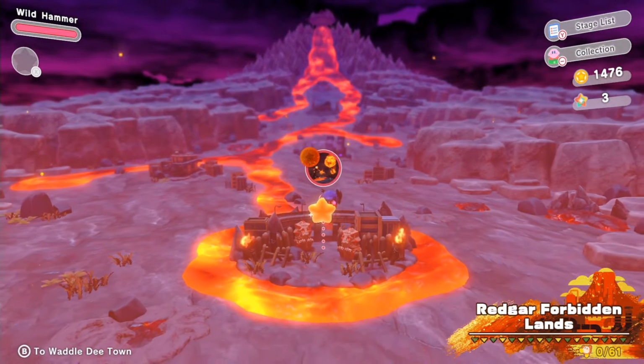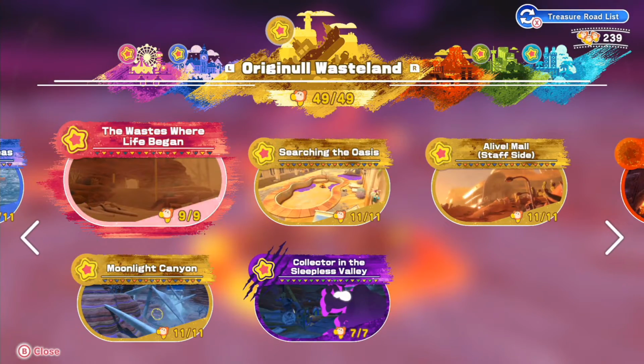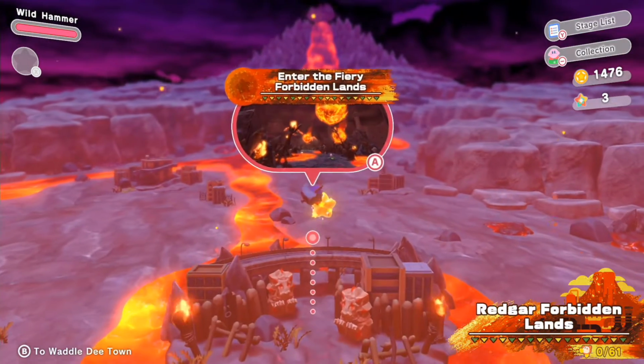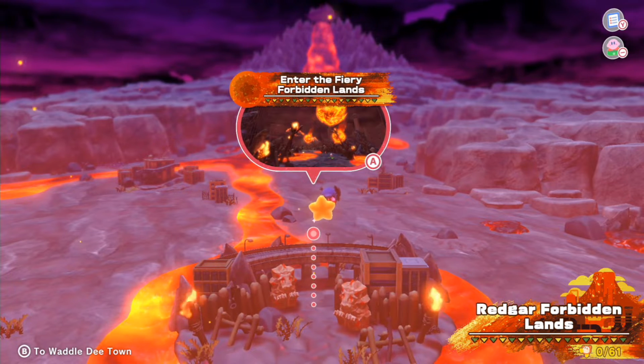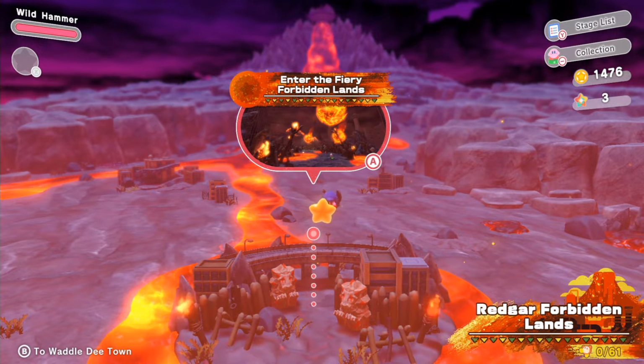Last time, we managed to 100% everything in the original Wasteland world, despite the fact that we had to replay those two levels twice in order to deal with Silly Adillo. As well as that, I also managed to collect some more rare stones during the course of the treasure roads and all that stuff.